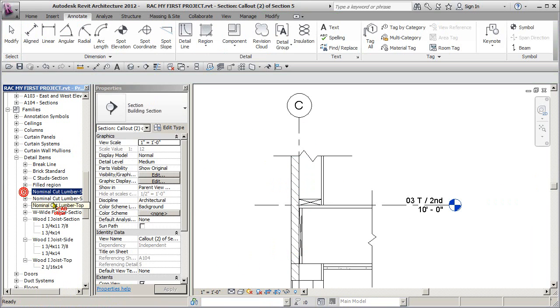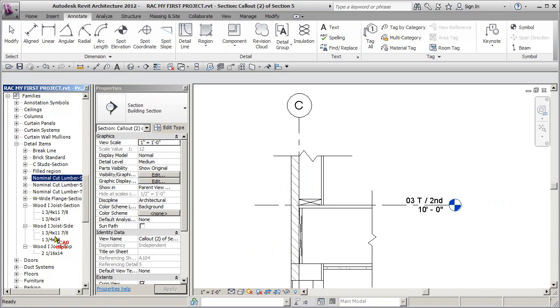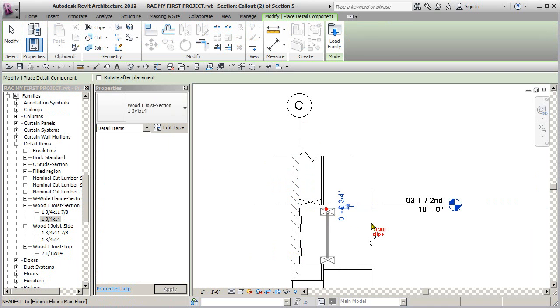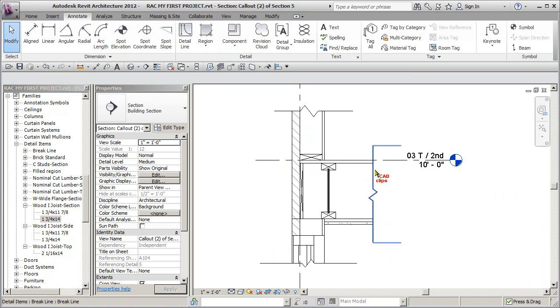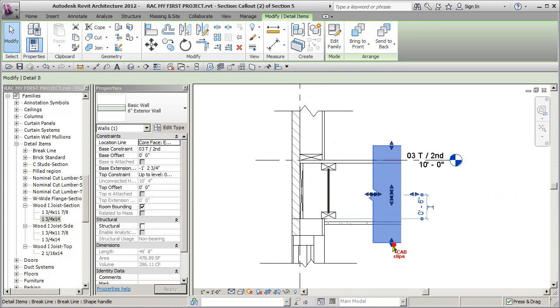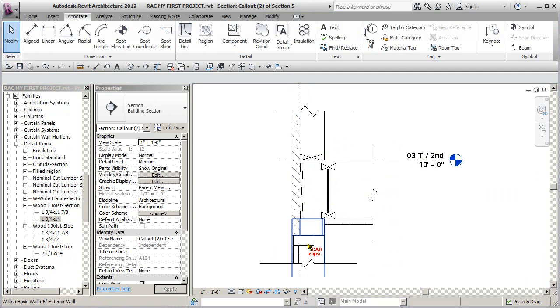Okay, now I'm not sure which way the joists are going, but either way, we can go down in here and grab that wood joist, place a joist in there, okay? Start using our edit cut profile, bringing in other little details, okay? Doing whatever we have to. We can even bring in AutoCAD details for windows and doors.